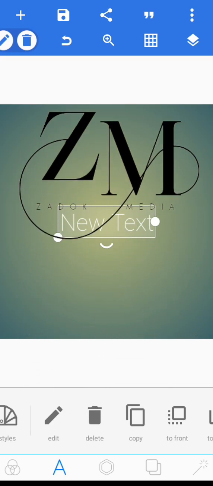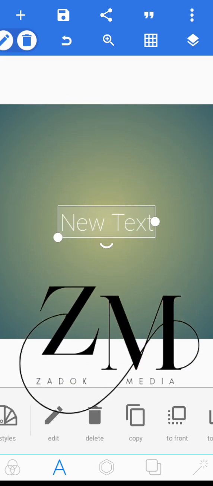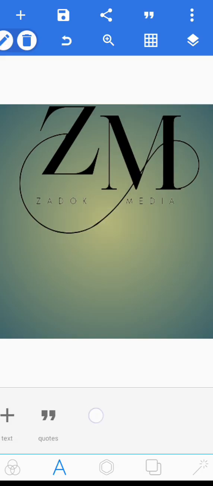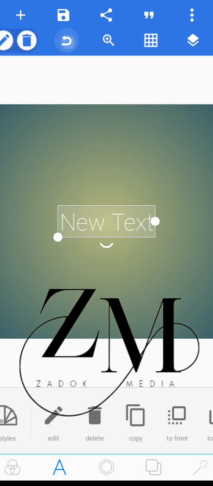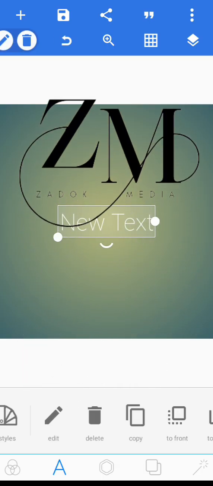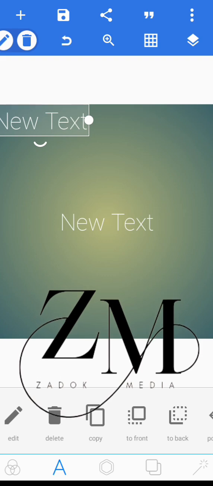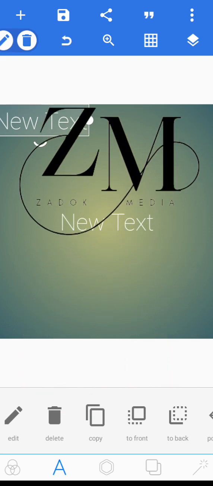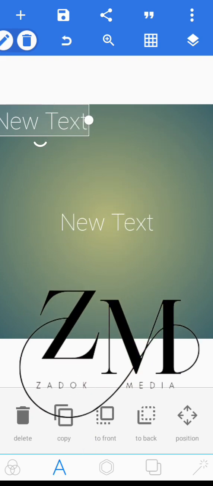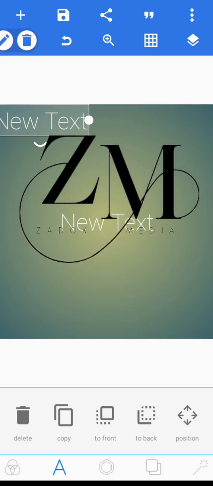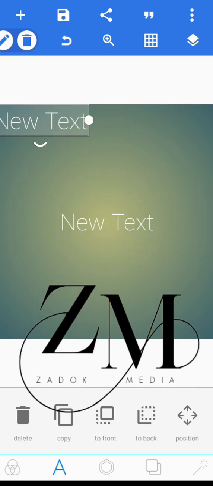Then to delete it without clearing, just delete the full text once. Just delete it and it's gone. You can undo. Then the next one is to copy the text. We have done that before. Copy the text. Then this to front now. Okay, we'll come back to it. Let's go and add color first.